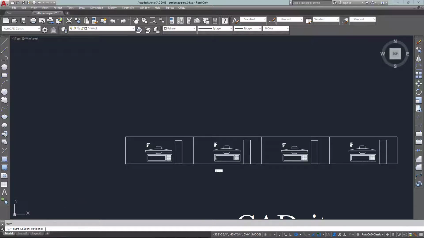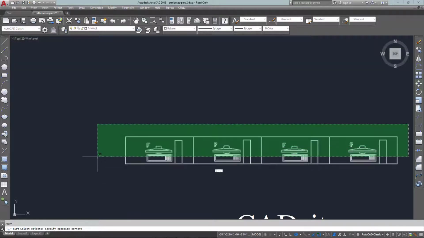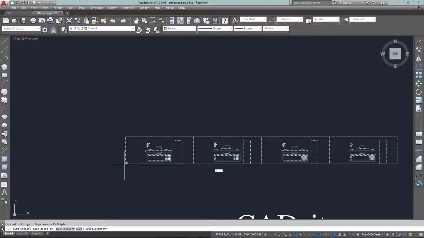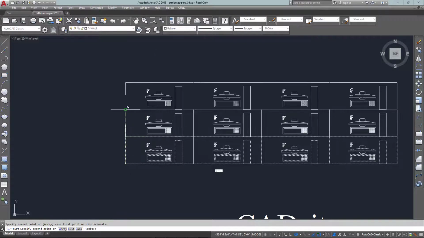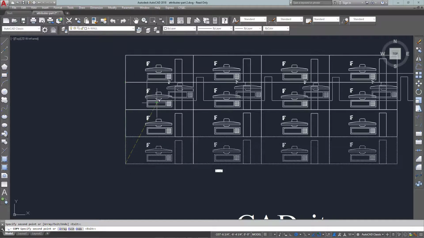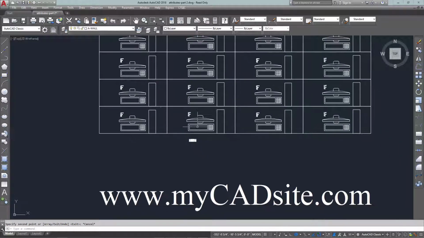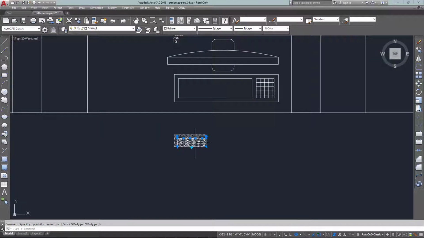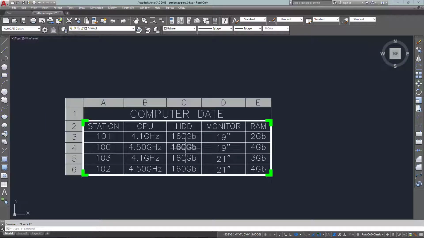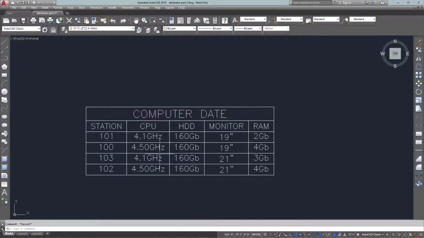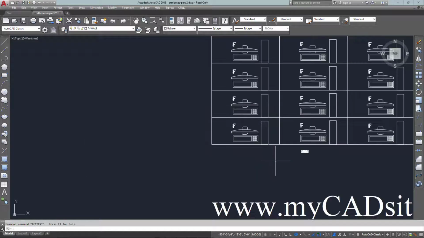From there, I can just do the same thing again. I'm just going to quickly repeat the process, but first I'm going to copy all of these desks up. I'm not going to change the data because I think you get the point as far as all that's concerned. And you see there's my table, and if I update it, it's not going to show the new information just yet because it's still relating to the ones that I selected at the beginning.